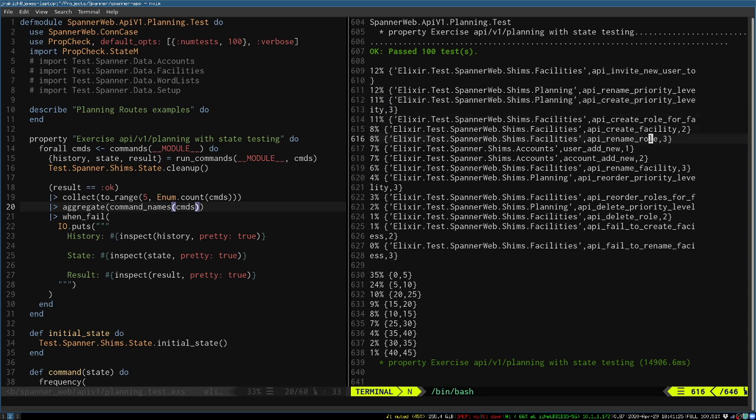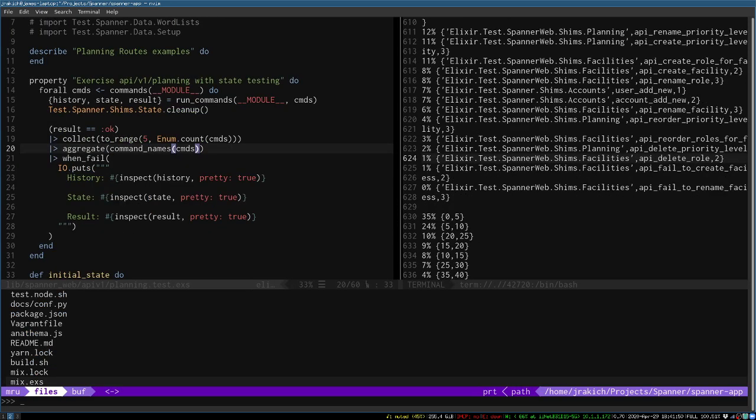So there's a few things going on, and it's exercising various parts of the code. There are a few issues with the generators as I've written them, because it really needs to generate the exact right invited users in order to do some of these things. So that's why these are a little low. If I wanted to make this a bit better, I'd have to play a bit with the generators. But the idea here is our code is getting exercised in a range of different ways.